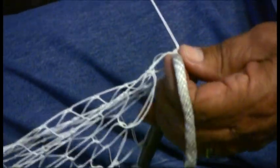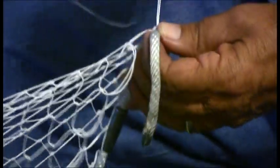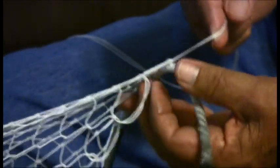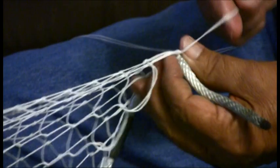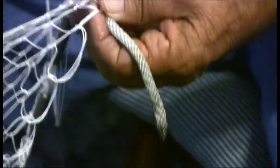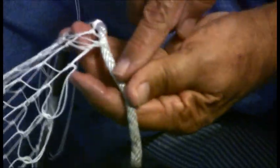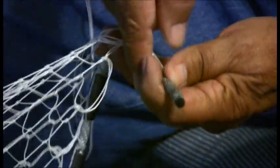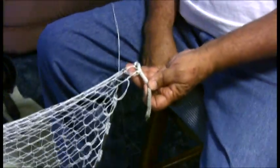I've told you, I don't recommend anybody burning nylon until you're really comfortable with it. But at this point, it needs to be burned off, and I've showed you how to burn it and how careful to be with that. And then you'll take the fingernail polish, and you will coat that good and solid. You'll paint that fingernail polish on there. That thing will never come loose.